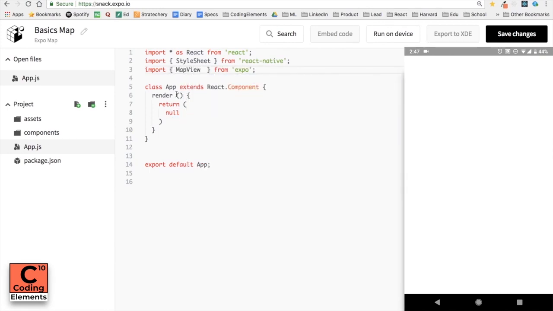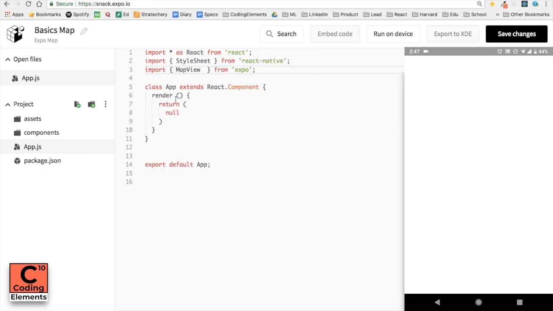By the way, the curly braces that we are using while importing StyleSheet and MapView, it is because of the new version of JavaScript that we call ECMAScript 6, and in that there is something called object destructuring, and it is because of that we use these braces so that we import only StyleSheet or MapView from the entire package.